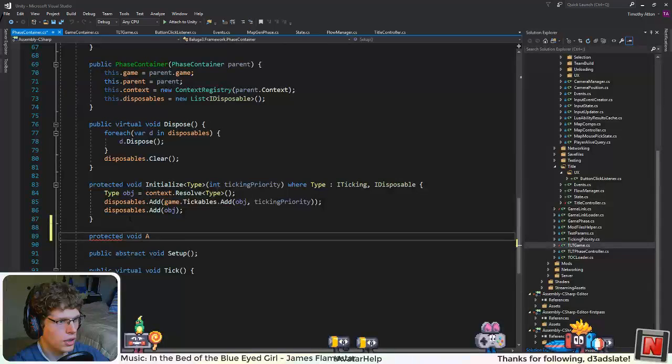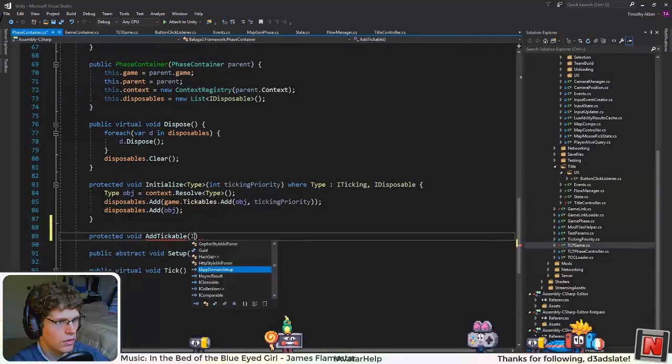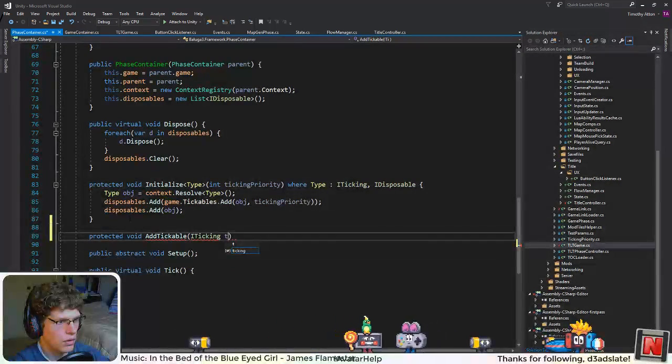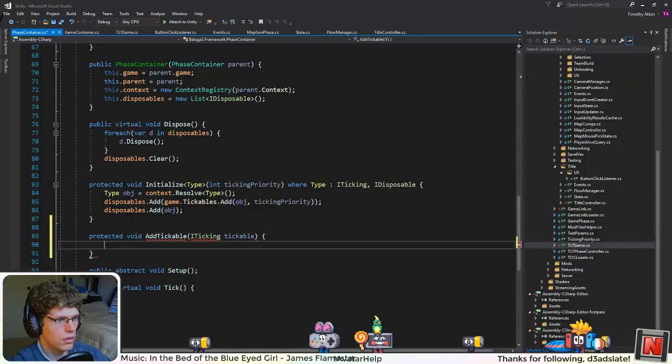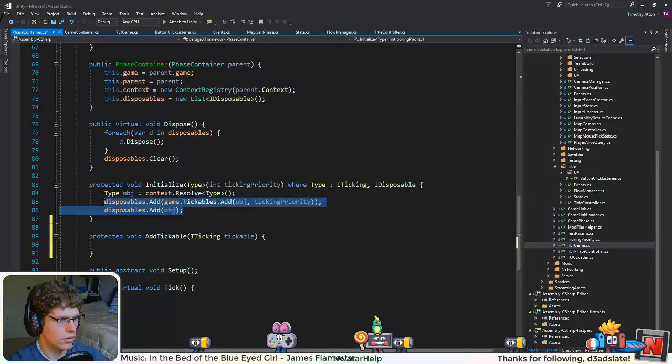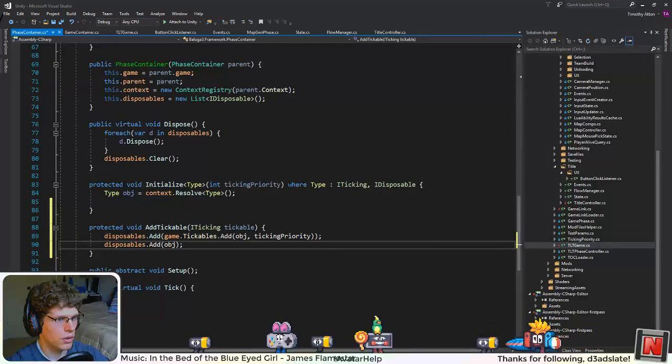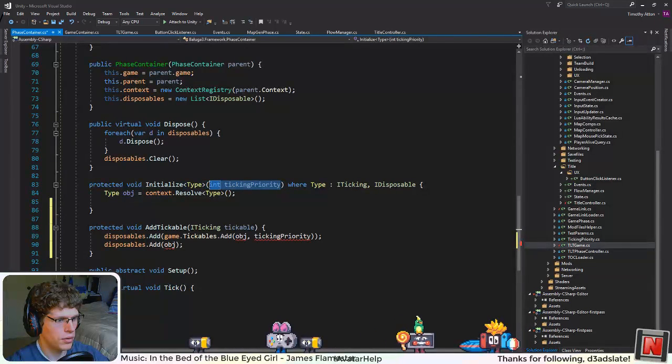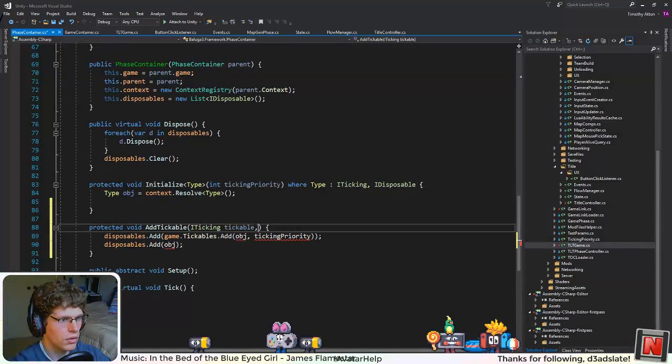Protected void add tickable. And then I'll just basically do this. I guess I need to pass the priority as well.